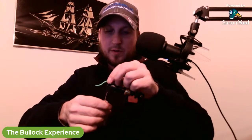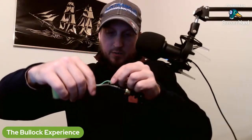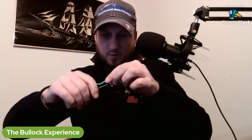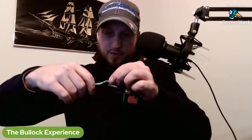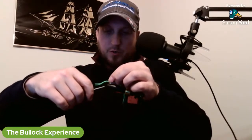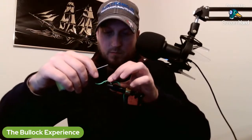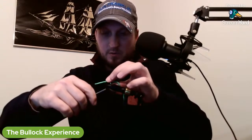First few reps, I'm just lightly putting it on there because I'm trying to get it to sit where I need it to sit while I'm holding it. And then I'll start wrapping them up pretty good. But I don't want to go too tight because I don't want to pinch it off. As long as it sits up on top of the hook, I'm good.